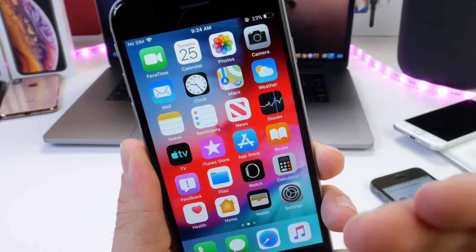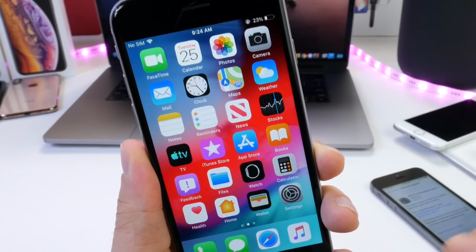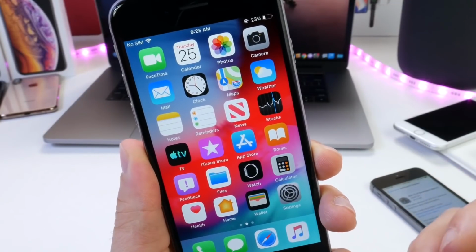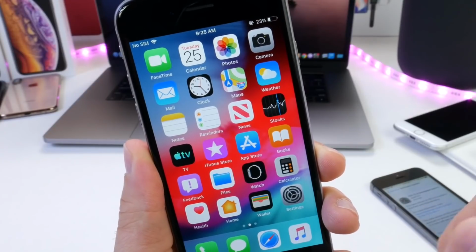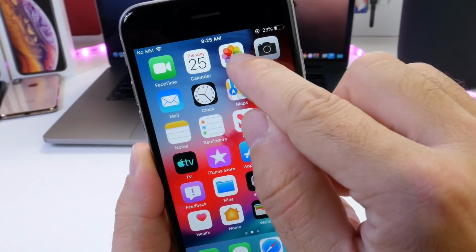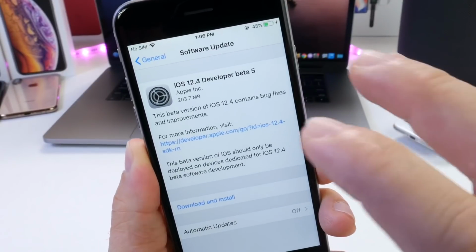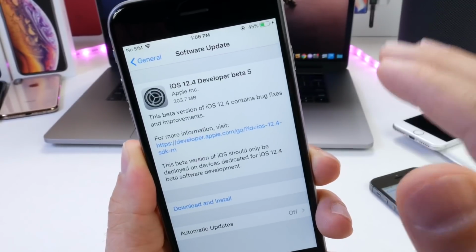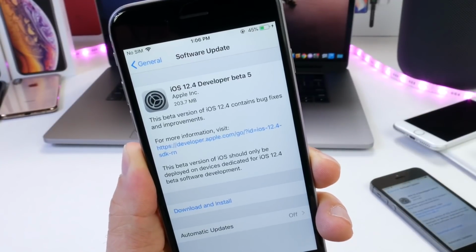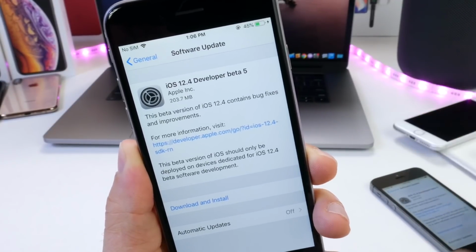Battery has always been good on iOS 12.4, in my opinion. Apple has improved upon that. Connection to the networks, Wi-Fi speeds, everything is working as intended. I just wanted to give you guys a quick update of what's new with iOS 12.4, just minor under the hood improvements and stability, preparing iOS 12.4 for the older devices to be stable in the future.